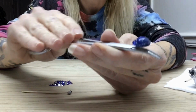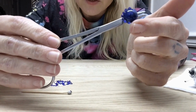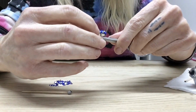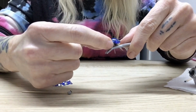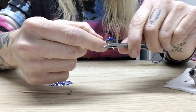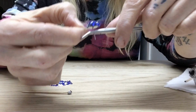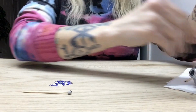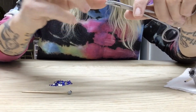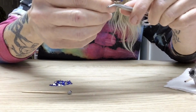Okay, now I have gone about halfway around. Okay. Now this half of my glue is already drying. It's not going to stick. So I'm going to just actually take that glue off, okay? I'm not going to scrape the little dome piece. I'm just going to kind of grab that glue and pull it back. See how it's trying to already be in one piece? It's already drying. Okay. That's okay. I'm just going to pull that dried up stuff off. It's not going to hurt you. It's just like elementary school. Peel right off your hands. It's fun for all ages.